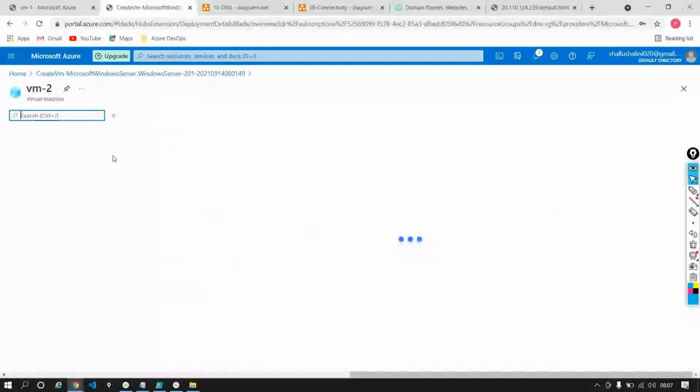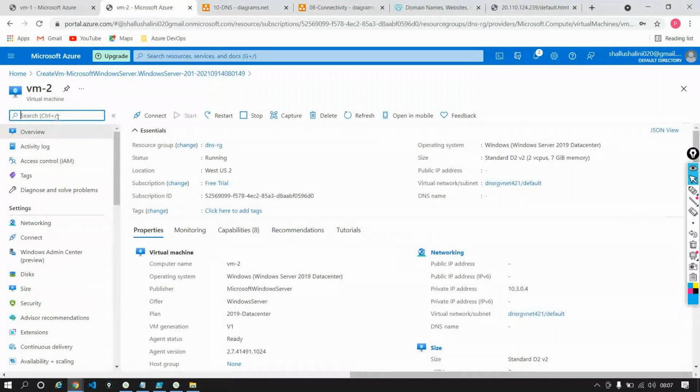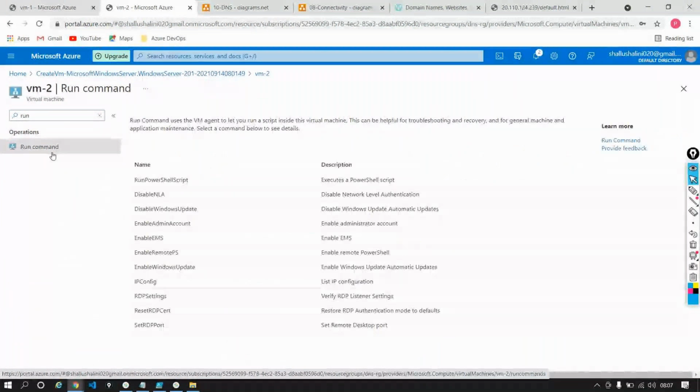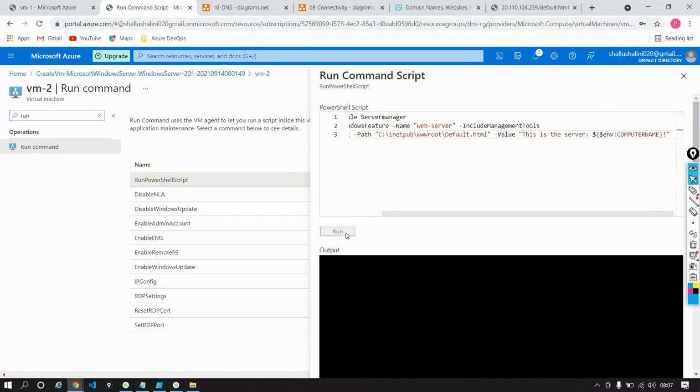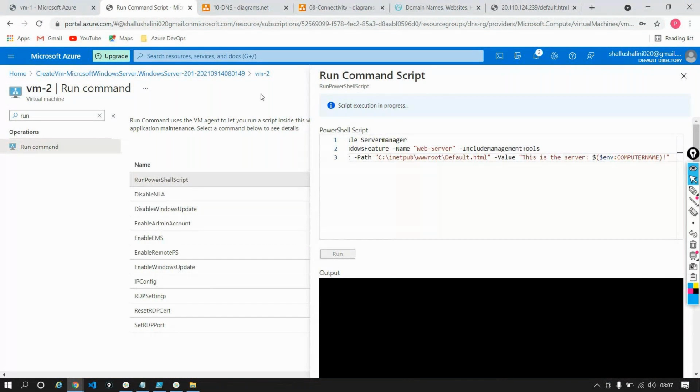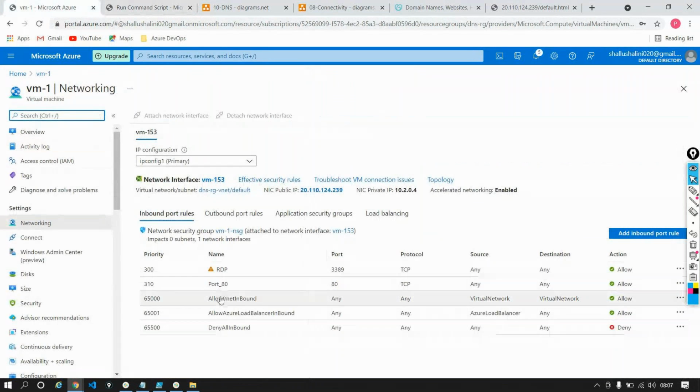For example, I have this particular virtual machine here. I'll just say run, take the script that we used, put it in here, and say run. After doing this, make sure that your port 80 is unblocked, like I have. Otherwise, your web server will not listen on port 80 and will not accept traffic from the internet, so you might not get the page. If you unblock it, that's when you'll get the page.